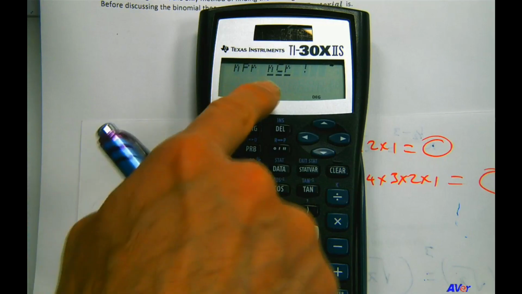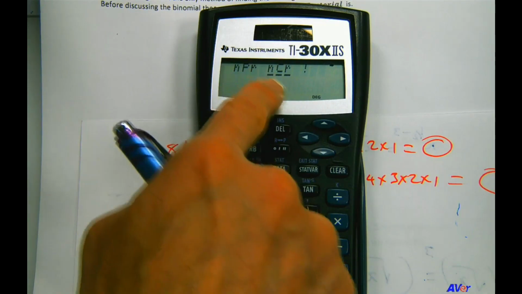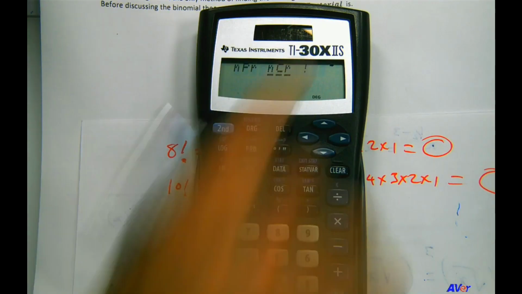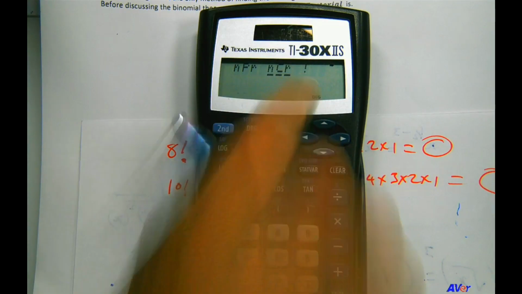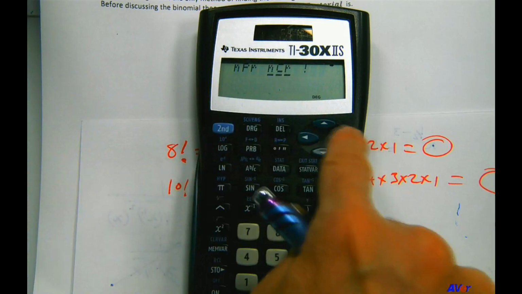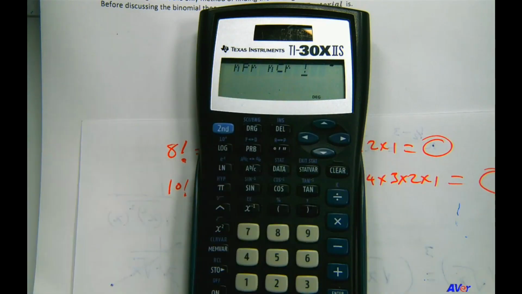That's actually the binomial theorem, or the binomial coefficient. We can use that button to calculate it. And the last one, do you see the last one? The exclamation mark. It's barely visible on the screen. It's so small. So if I use my arrow, I can scroll under it.